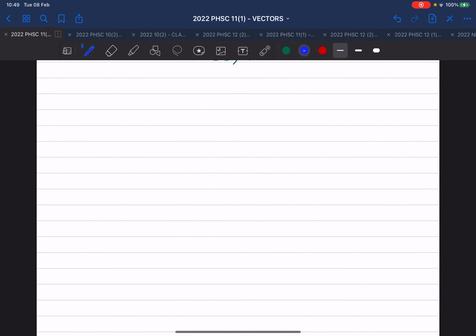Alright, so with question 20, I tell you there that you must calculate the size of the rectangular components of a force of 20 newtons. If one component is 3 times the size of the other component. Okay, so this is like a mind teaser a bit. So let's say your force is 20. I don't care in which direction, because we just want the size, we don't want the direction. They say you can split it up into its rectangular components. And then they say one of them is three times the size of the other.